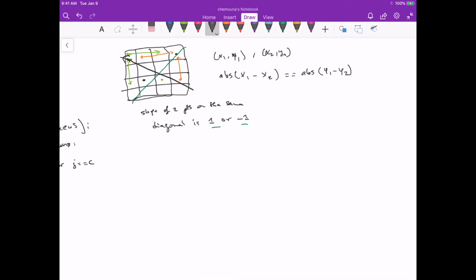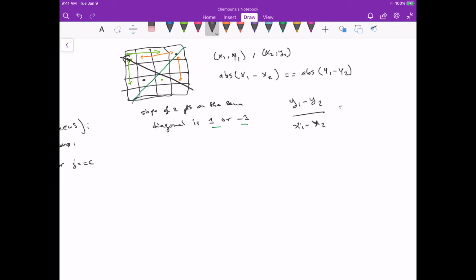Because the slope is just x1 minus x2, divided by, or is it the reverse? Yep, it's the reverse. So it's actually y1 minus y2 divided by x1 minus x2. So this is the slope, right?